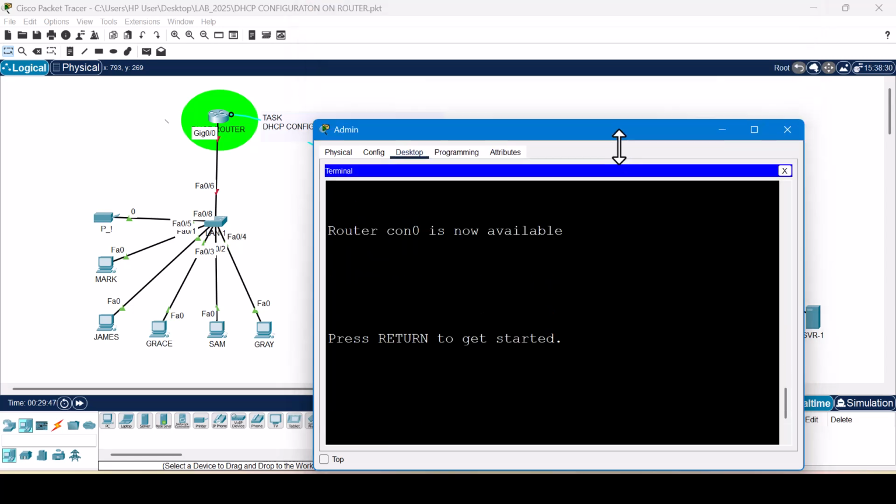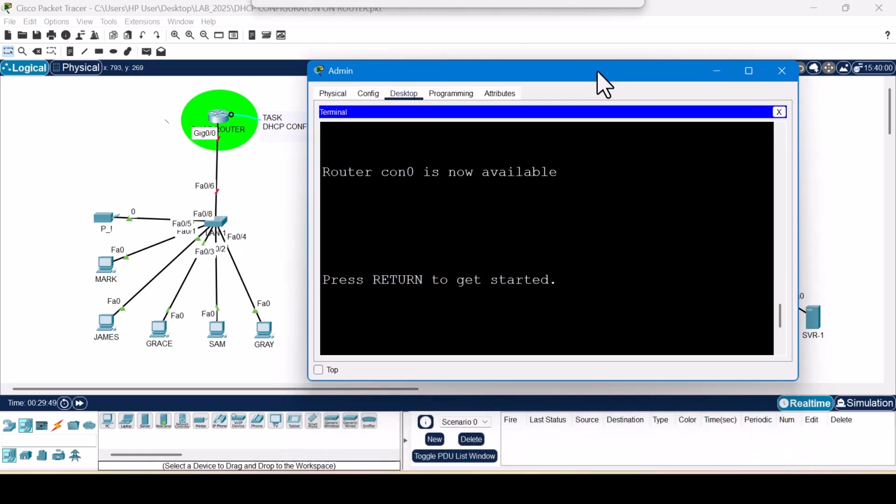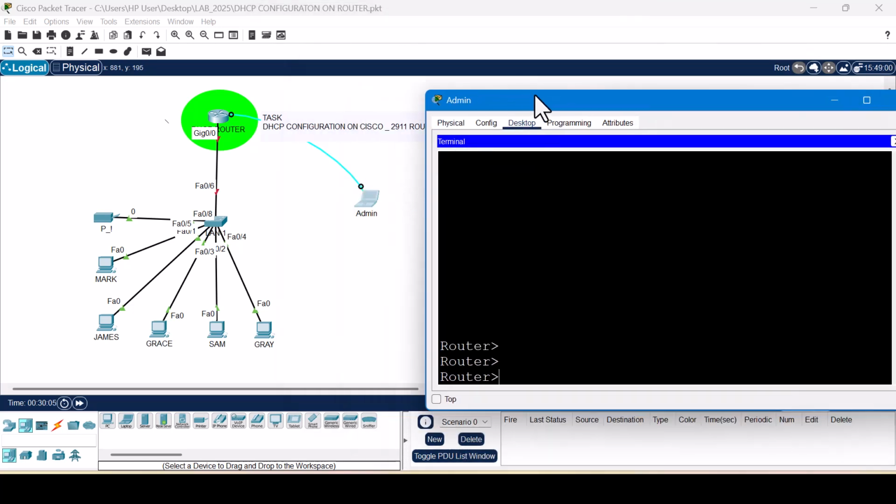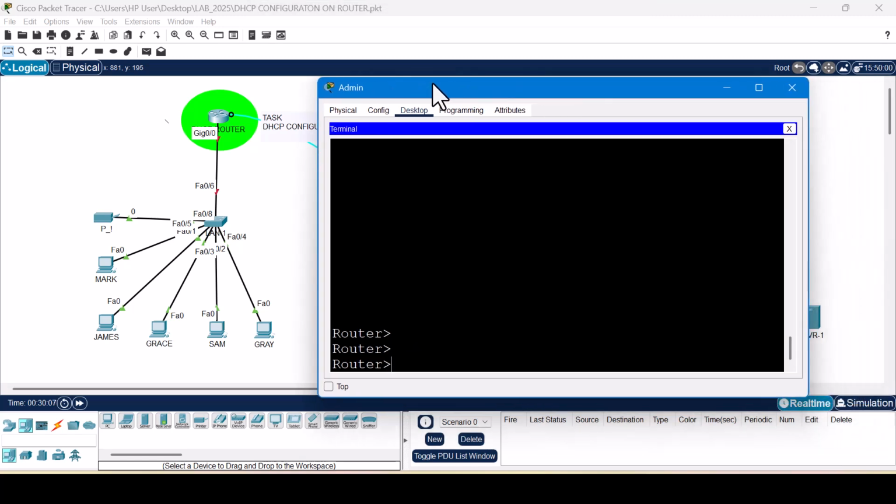We're going to be doing a quick configuration of the DHCP service on this router. So this is how we access the router. Now in a physical environment, we need a console cable to access the router. So now we're in the router, in the terminal interface on our main computer. So the main computer is this computer. We're just going to go ahead and access configure.